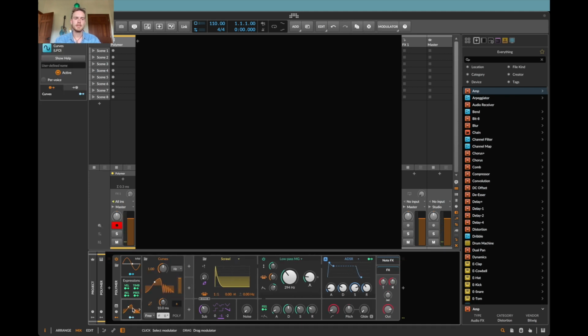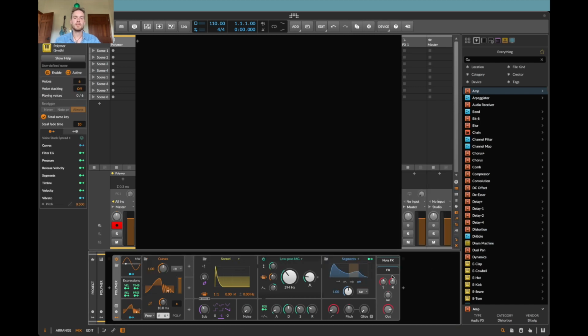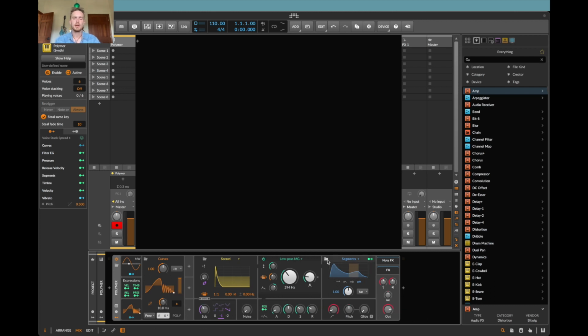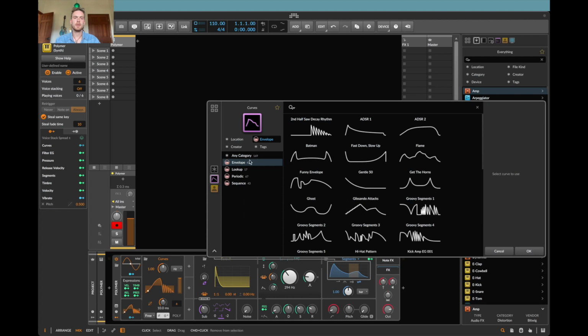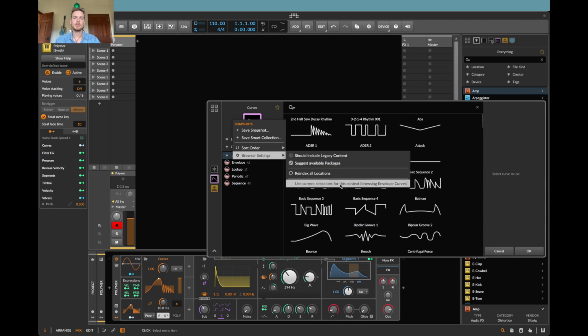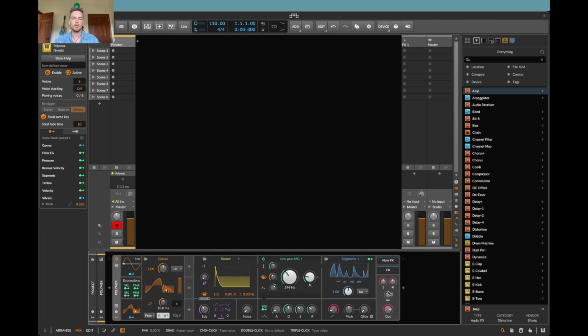Quite cool. The same works for curves. Here, if I press plus, you can now see that I have any category. The next context is for envelope curves, which right now only works with segments. If I open this up, you can see that by default it goes to envelope. But again, I might want to use any one of these. So let's do Use Current Selections for this context, envelope curves. That means that straight away I can go in and open up something really quite strange. Let's see what this sounds like.